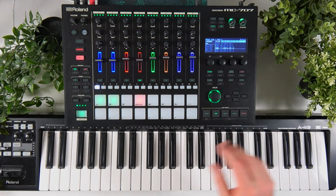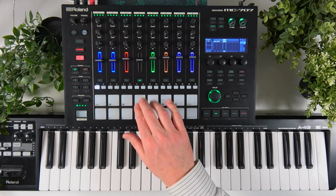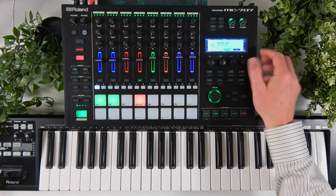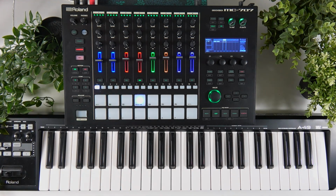It's not on here. What we have to do is make sure we're on the front page. You have to select the clip in question. We have to scroll down here to the bottom, delete. We have to press that button and then we have to confirm that it's going to be deleted. Now we can do another take. And this gets very old if you make lots of mistakes like me. There should be some quick erase button here for your last take. That would be essential. Also something that could be fixed in firmware, I would think.